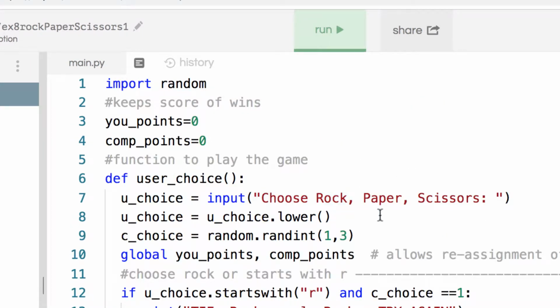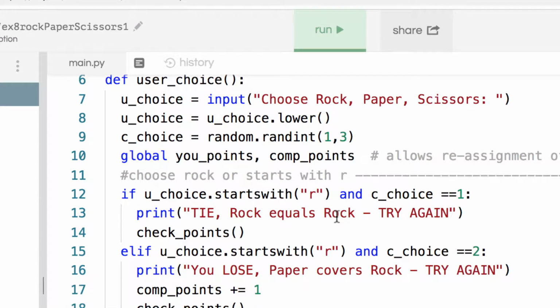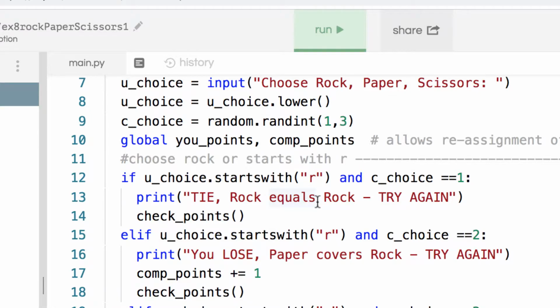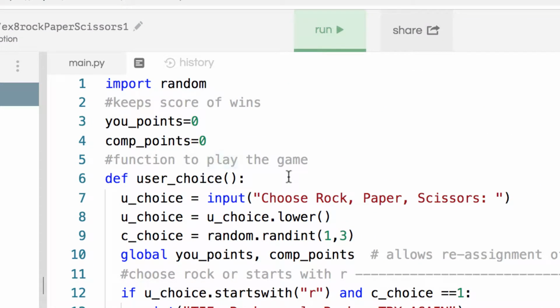You want to get the input, and you want to get the random number, and then see if that works, and get an if-else statement. Just start it off with rock and make sure that works, and then you could start building up to other things. And then you could even put it in a function if you want. So let me start off with that before I even worry about these variables. Let's get this one started.